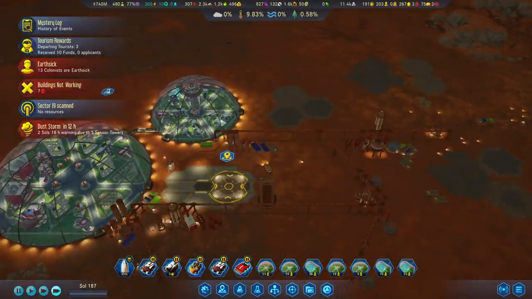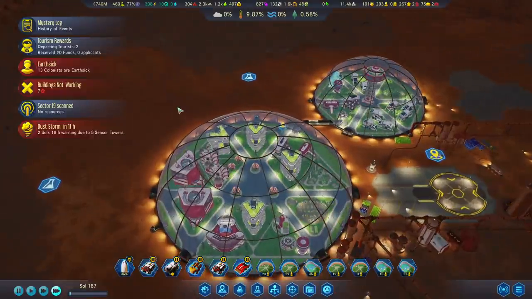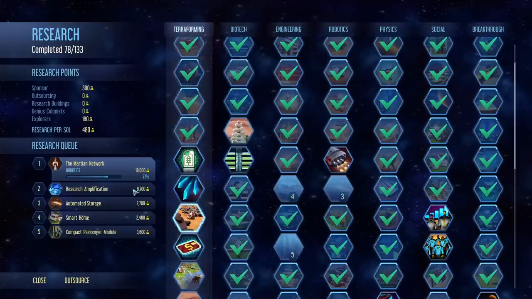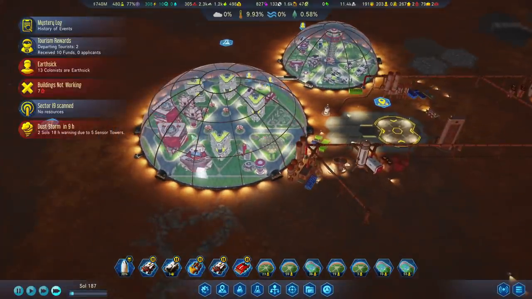Plus, more restaurants in a place where people are going to have sexy dates, right? You have the holographic scanner. That's good. We're still waiting for the network hub. Tech rate. Wow, our tech rate's not bad. It's pretty bad at night.